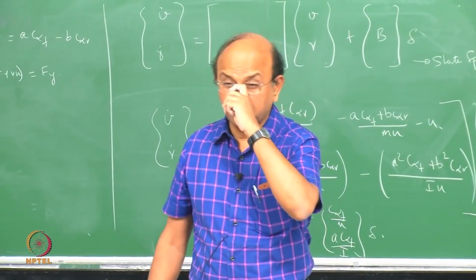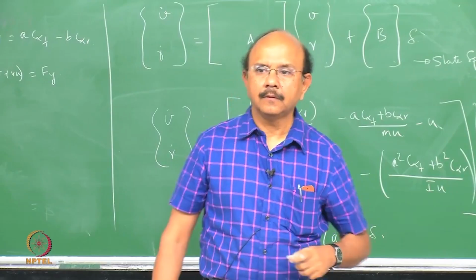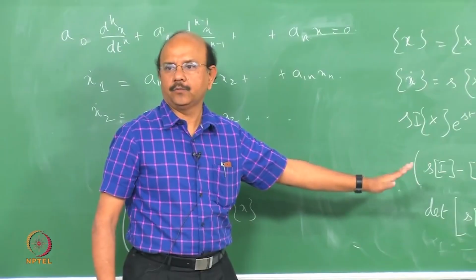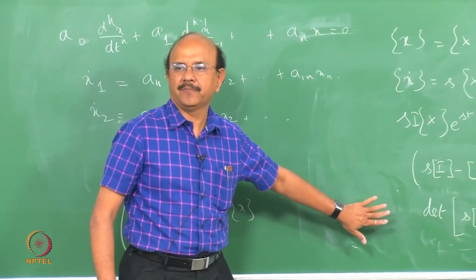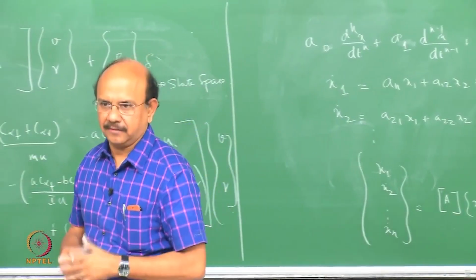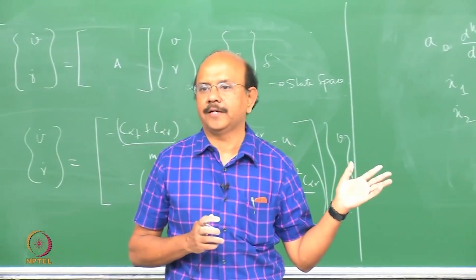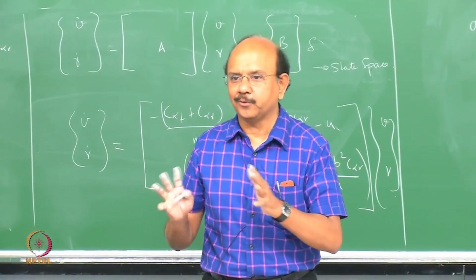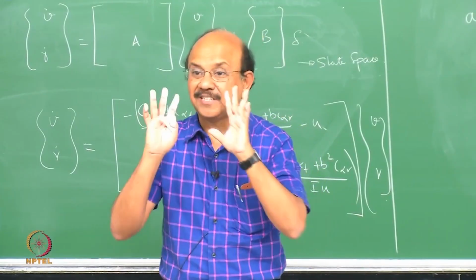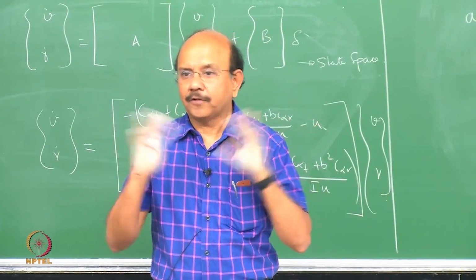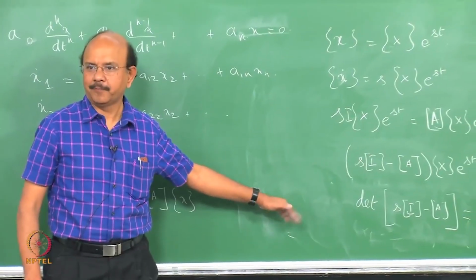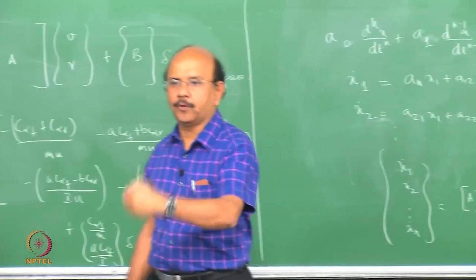Assuming the same frequency for all the variables, that's what we are going to get now: s1 and s2. We are still looking at stability. We will come back to other quantities a bit later. We have not solved for s. We have not found out the eigenvalues yet. We are still looking at the equation for stability. What is the condition for stability? First, let me look at the stability of this equation.